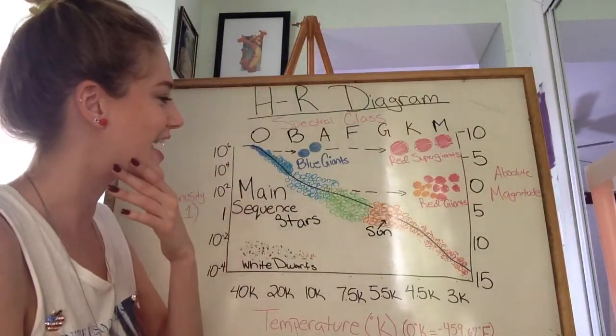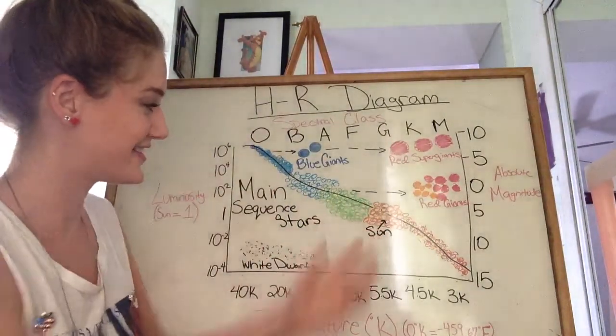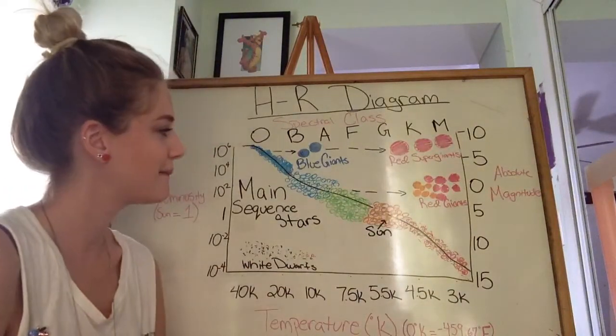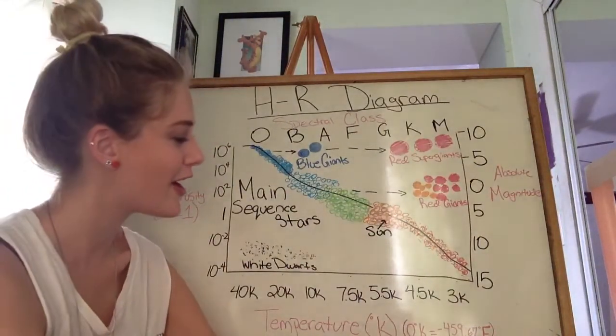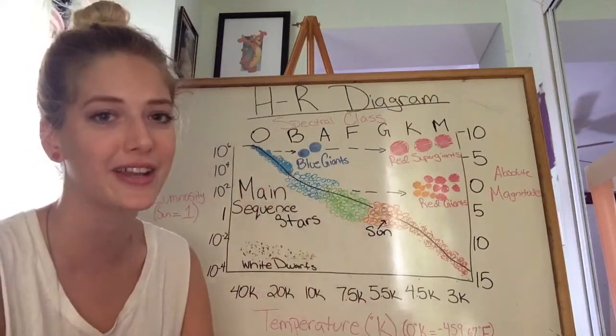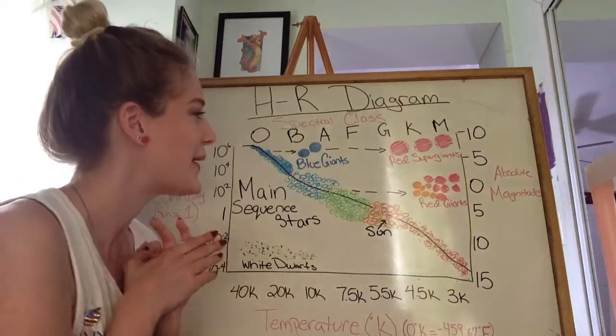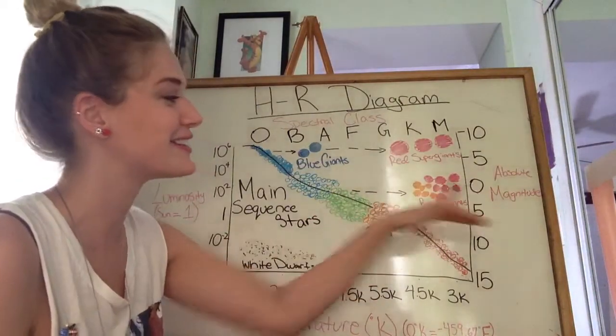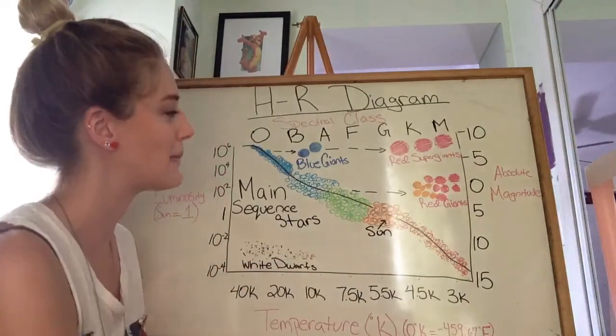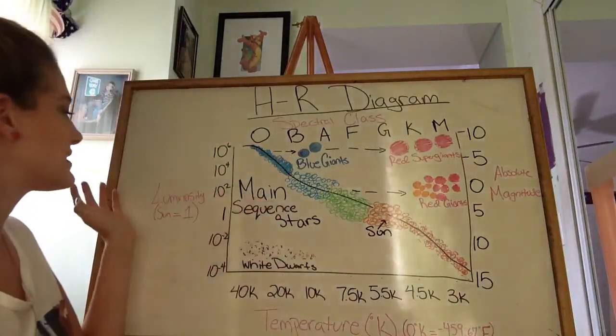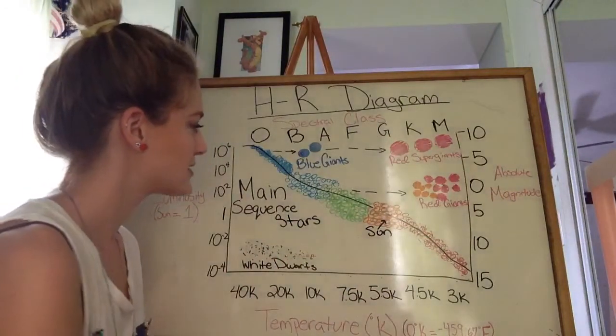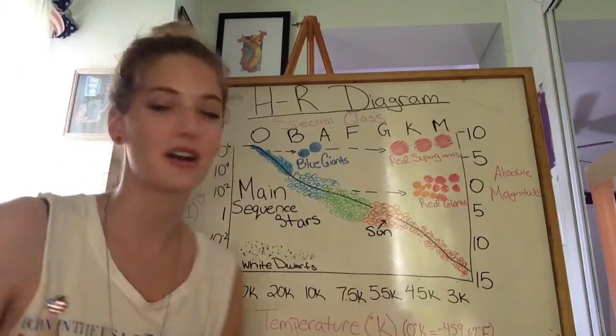So now I'll get into our sun. Our sun is right about here, a very comfortable emitting star. It's at about 5,500 degree Kelvin, a really great temperature for life. Its magnitude is really great, a size between 5 and 10 absolute magnitude. And its luminosity is the one, as you guys see.